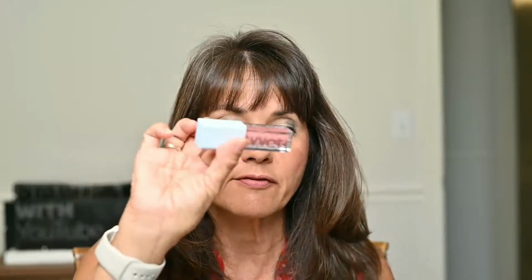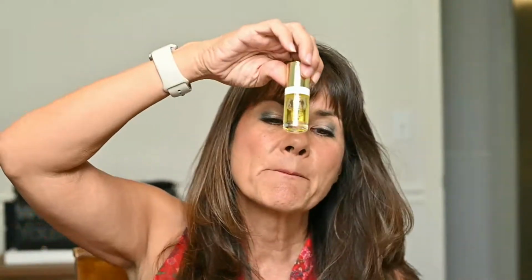All right, lips. Since it's in front of me, I'm just going to use this lip oil from Kosas in Unbuttered. It actually is a very good color to use with this blush. I don't know if any of you tried the Kosas lip oils. It's not quite as slick as my City Lips moisturizing oil. It just feels so good on. It really does. Okay, and I could powder down just a little bit, but I don't think I'm going to.